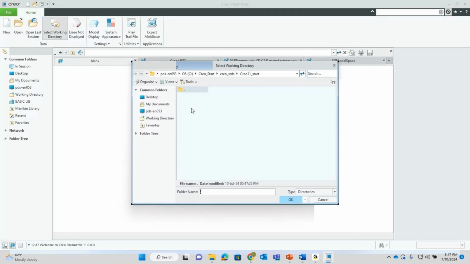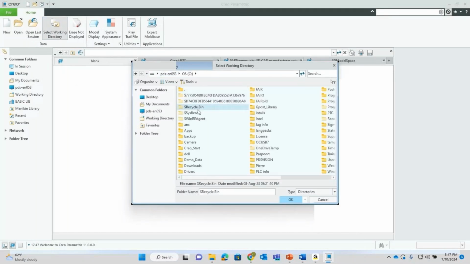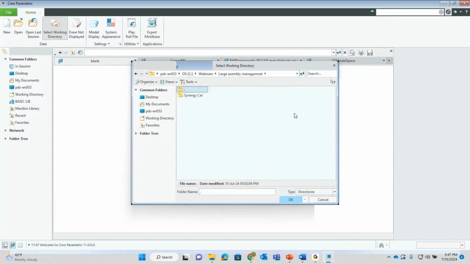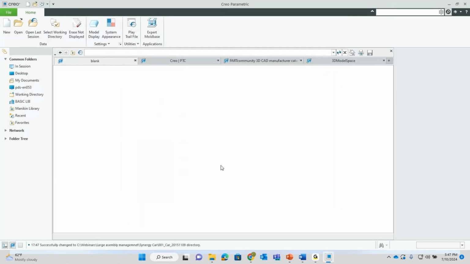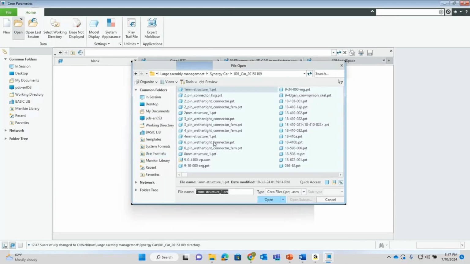I'm just quickly going to select my working directory again, where my data was saved. I'm using the Synergy car. Is that one? Okay, so we're back to where we wanted to be. Let's quickly look at the types of reps that we can open.